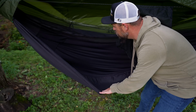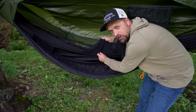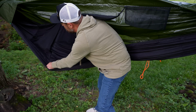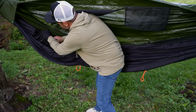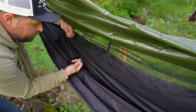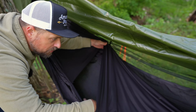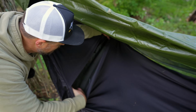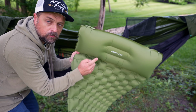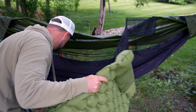The wind is showing you the inside of the hammock here, but you see this soft, stretchy portion here in the middle? This is our mattress slot, and up top there is a kind of hood. If you pull the hood up, you'll find this little elastic button there. You undo that, and this is the hole in which your mattress is supposed to go. So let's try to get the mattress into this flexible hole. And we're obviously gonna put this toward the head, so you wanna insert the part with the pump first.